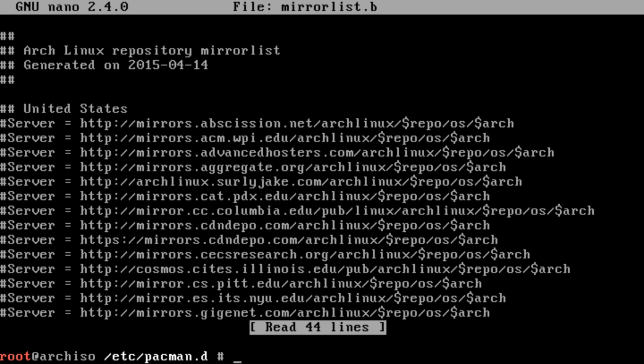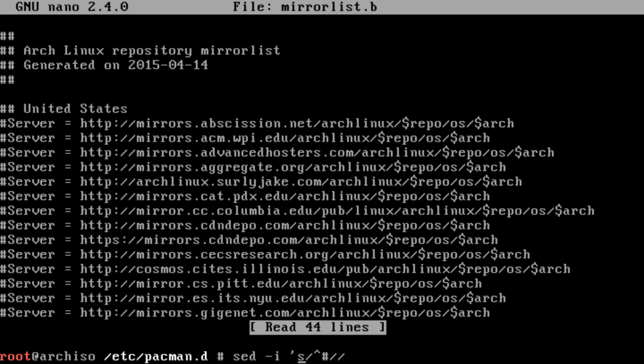So all I really need to do is remove one hashtag from the front of each line, and I'll still have the things commented out that I need commented out, but all the servers will be available. So to do that, I will use a stream editor called sed, pass it the -i flag to edit in place, and I'm going to ask it to substitute any line that begins, that's what the caret means, with a caret, and replace that caret with nothing.